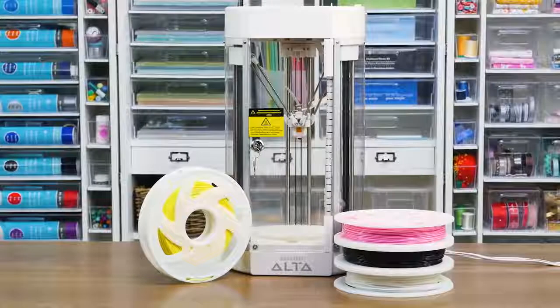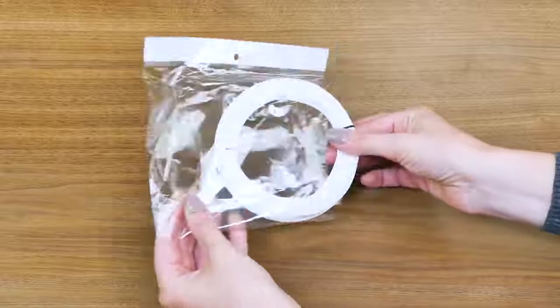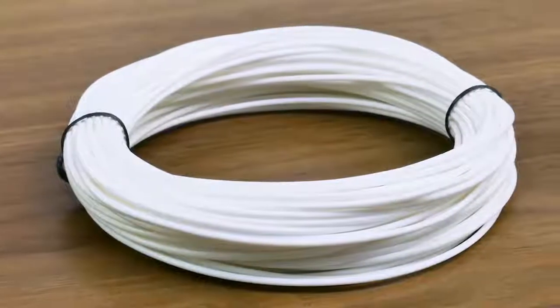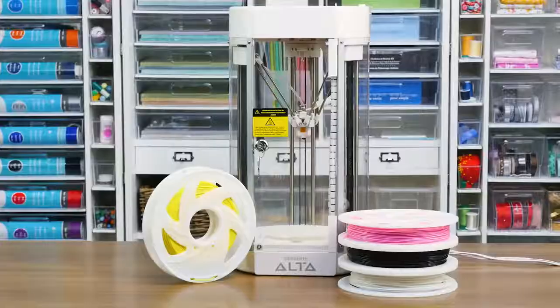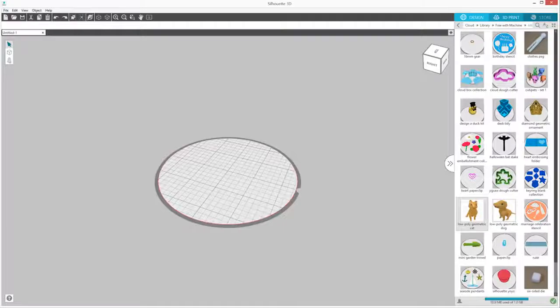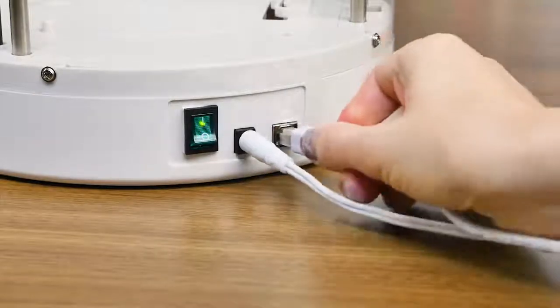Filament loading. The Alta can print any PLA or polylactic acid filament that is 1.75 millimeters thick. Included with your machine is a loose roll of white filament that is approximately 60 grams in weight. Should you wish to purchase more filament, Silhouette sells spools with 500 grams of filament in a variety of colors. To load the filament in your Alta 3D printer, start by opening Silhouette 3D. Power on your Alta and connect it to your computer.